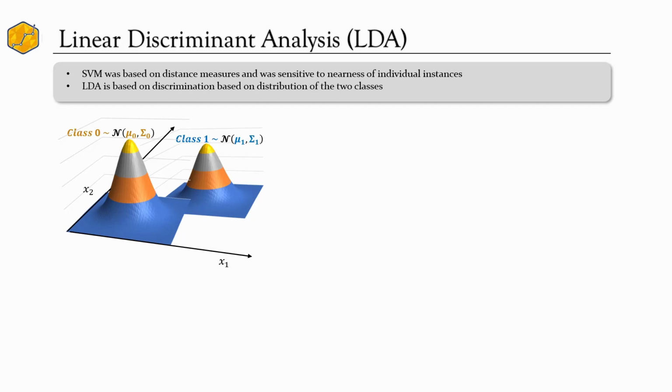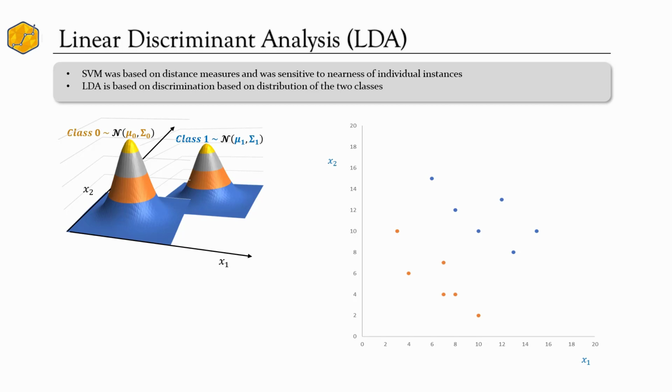Please remember here the means are two-dimensional vectors. There will be an average x1 and an average x2 for the mean. The variance-covariance matrices would be 2 by 2 matrices for both classes. Now on the right-hand side we have the scatter plot of the instances. You can see the means of the classes, mu0 and mu1, and the covariances, sigma 0 and sigma 1. The means are two-dimensional vectors and the sigmas are 2 by 2 matrices.